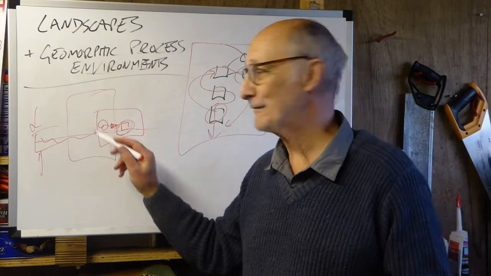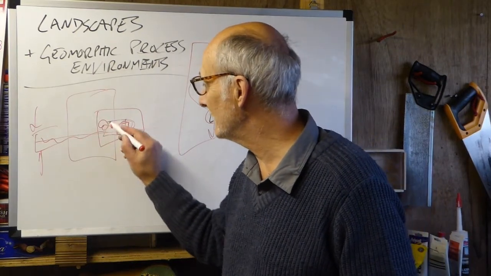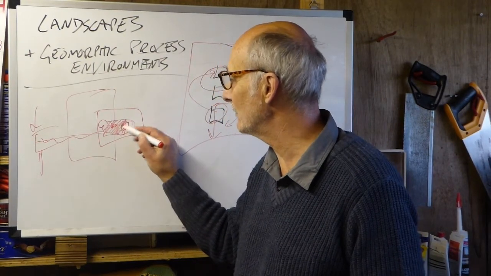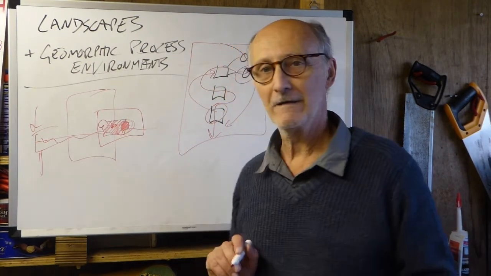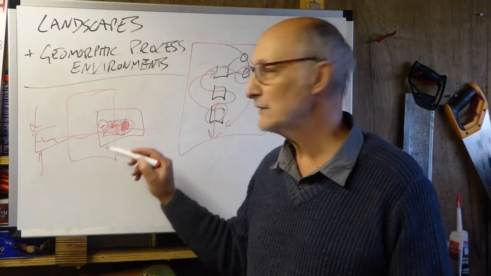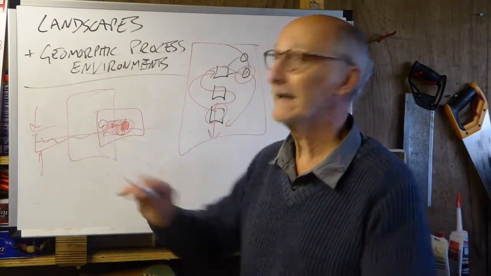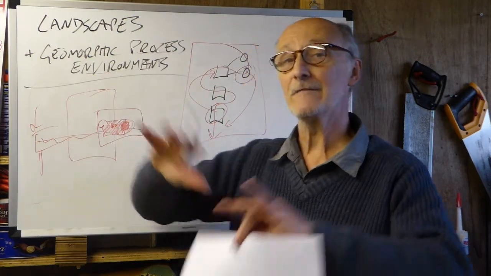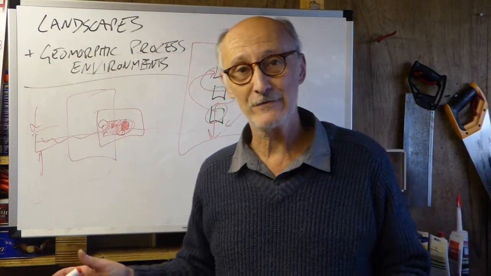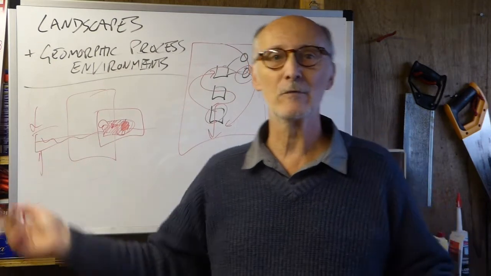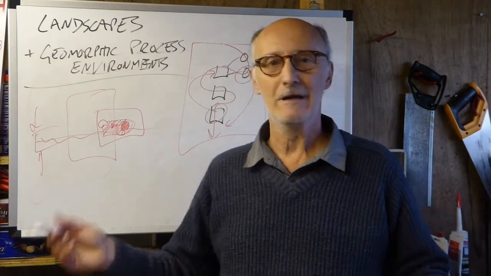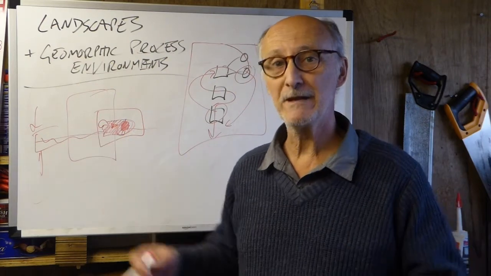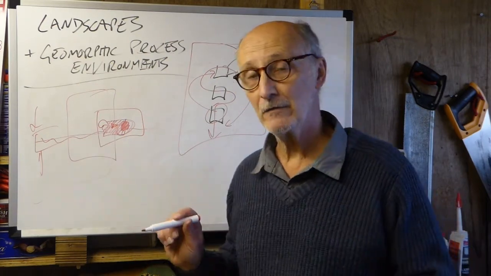Now, as you can see from my little sketch there already, what's going on in your local process environment driving your processes to make your individual features of the landscape? Well, those local conditions are being controlled by the big global situation. The reason why this is going on here is because of things going on at a planetary scale. Things we've talked about before, like the global circulation, the Earth's radiation balance, the energy budget for the planet as a whole. Those big scale things are driving local scale things.